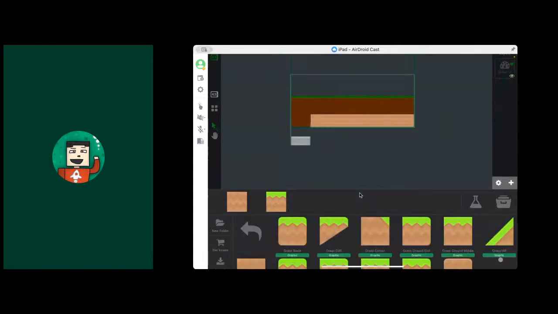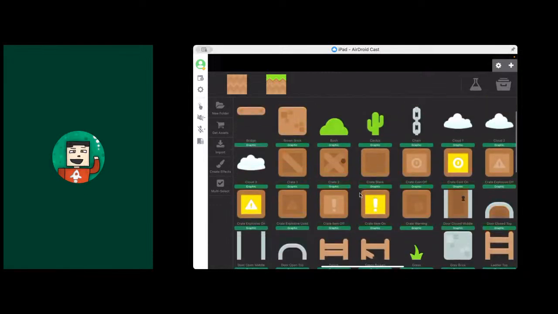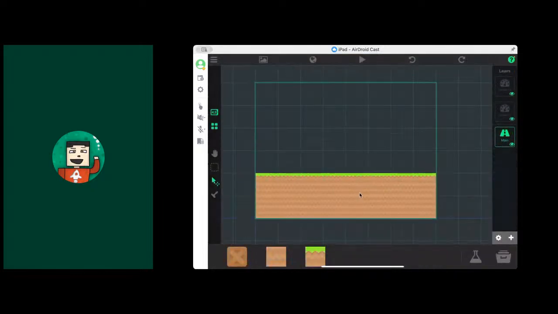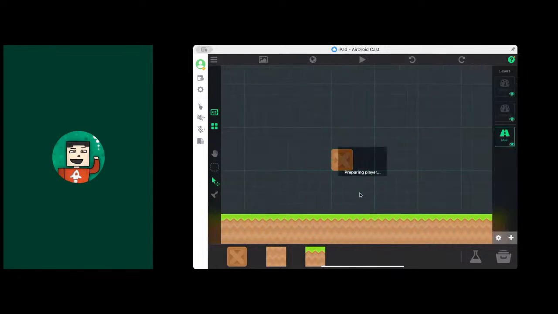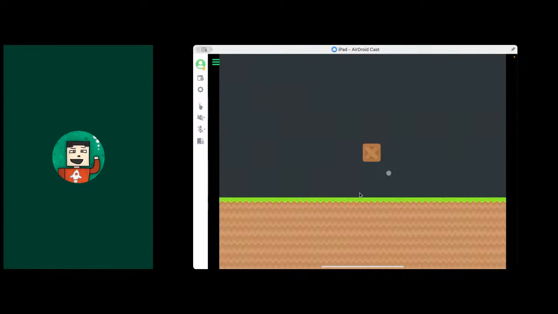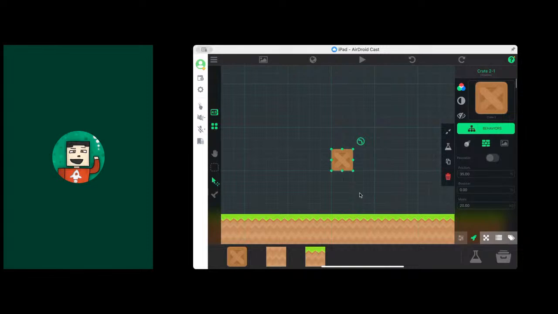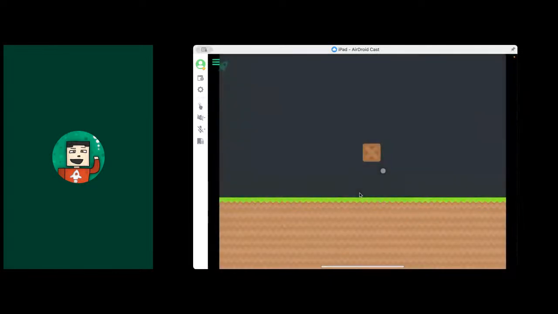So, going to go to asset library. Let's go back. We have this asset pack right here, the platform world. Yep, this has this one in it. All right, cool. Now we have this box right here, and if I start the scene, nothing's gonna happen. I want this box to react to physics, so let's press this, and there is this rocket icon that will make it into a physics object. So if I press play now, cool. It's a physics object. Awesome.